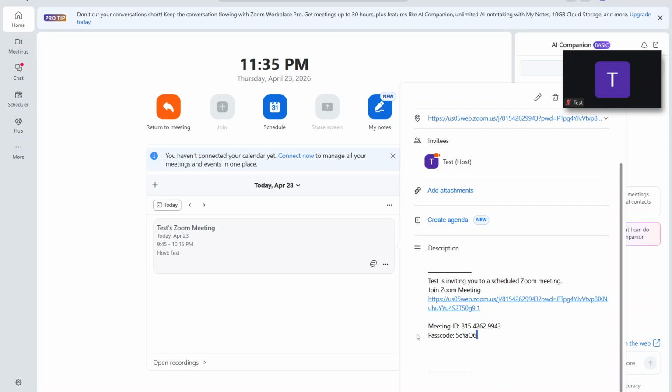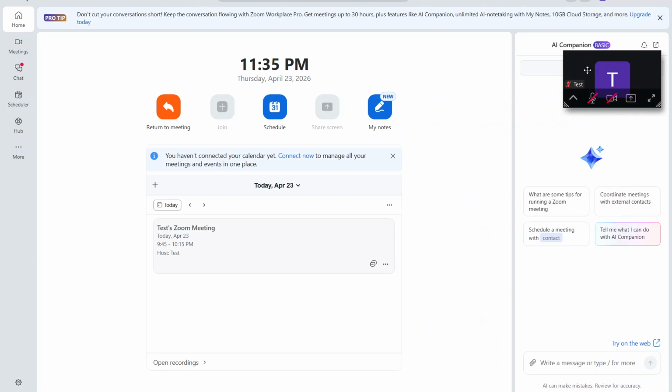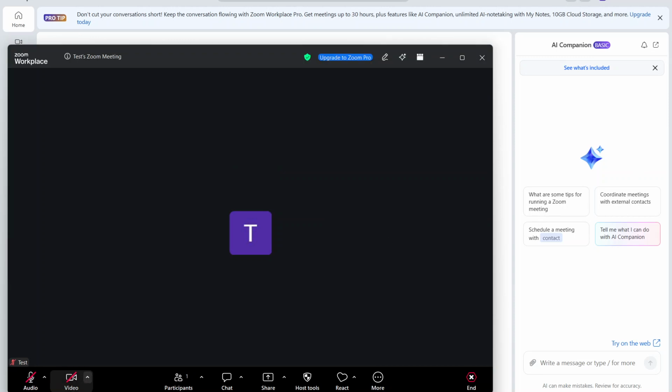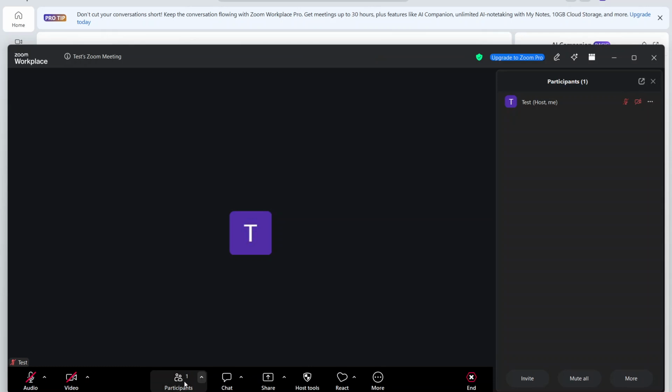Another important feature you should utilize is the waiting room. This feature allows you, as the host, to monitor and approve each participant before they enter the meeting. By turning on the waiting room, you gain control over who can join, making it easier to spot anyone who may not belong there. This is particularly useful in avoiding potential disturbances and ensuring that your meeting runs smoothly.